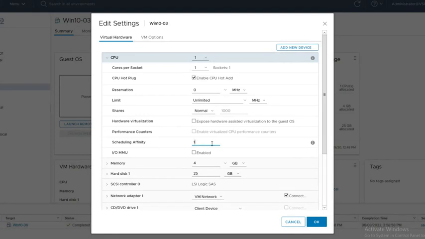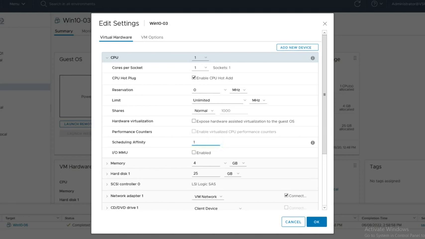It's not recommended to do this in a production environment, but we are going to intentionally create a CPU contention. We are going to place two VMs on this particular CPU number 1 for us to be able to see the result of a CPU contention. So let's type the one digit here and choose CPU number 1.